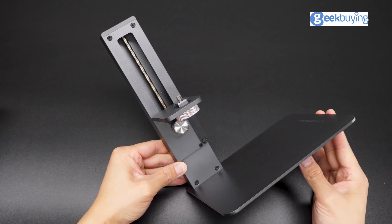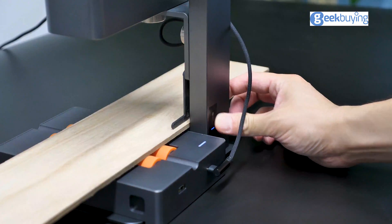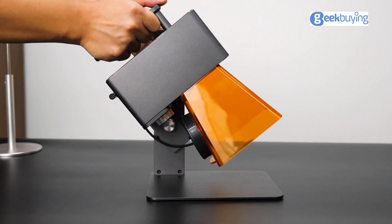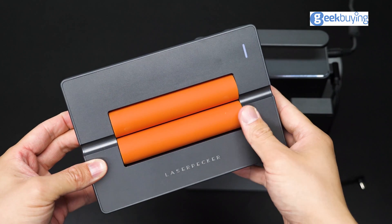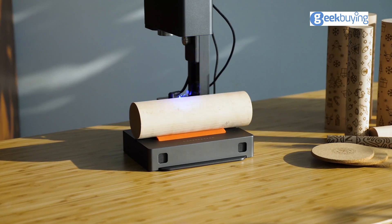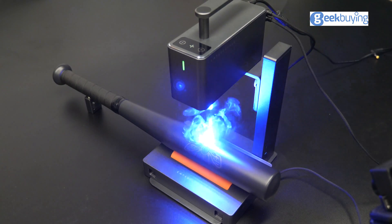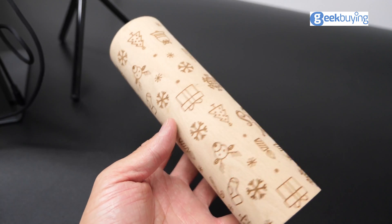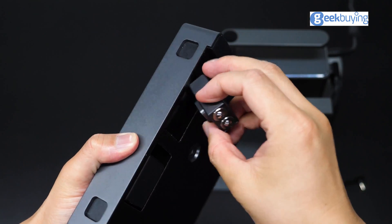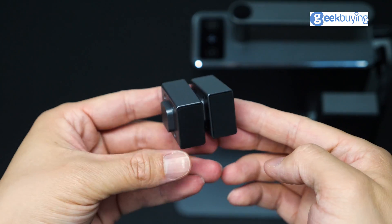Speaking of the bracket, why don't we take a closer look at it? It looks simple but really practical. It has an L-shaped ranging rod for easy focusing — getting to that later. It enables you to engrave at different heights and different angles. What I really want to mention is the rollable bracket, or as the feature is called, the auxiliary booster, which is my favorite. With that you can print on cylindrical and extra long objects. This gives a really wide range of choices if you want to add a personal touch to gifts. The two-roller bearing assembly that comes with the booster is magnetic — totally original, I haven't seen anything like it on the market before.